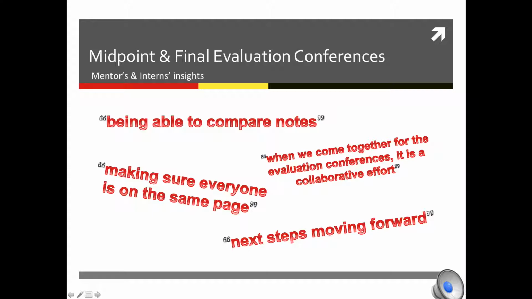One of the things that's the most effective and helpful about evaluation conferences is just making sure that everyone's on the same page between intern, mentor, teacher, and supervisor. That way everyone knows what the intern needs to work on, everyone knows what the intern is doing well on, and everyone has had a chance to raise their concerns, their feedback, and anything else that they want to talk about.